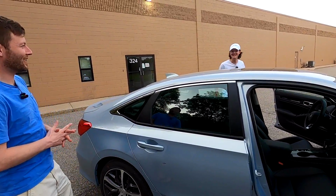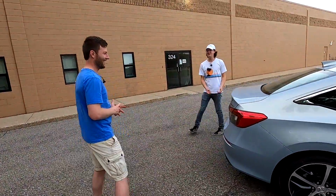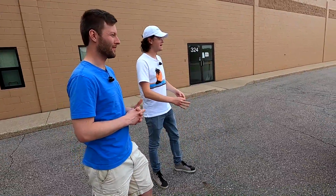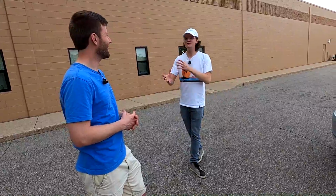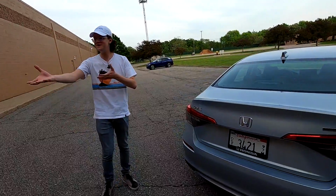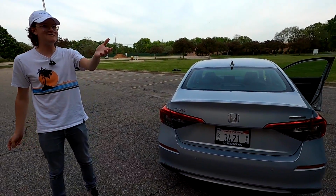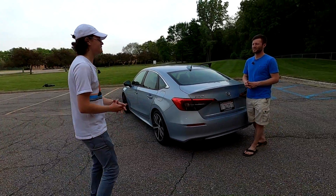Wrong. Wrong, really. What is Honda's main purpose in making this car? To sell it. This is going to be a very easy car to sell to the masses. It's easy on the eyes. Everything is as it should be. Bose is such a well-known audio system as well that people are going to get in this, they're going to see Bose, and they're going to think, oh wow, that's great. They've never heard of Bang & Olufsen or Lexicon, whatever else you said. Trusty and true Bose, people are going to love it.